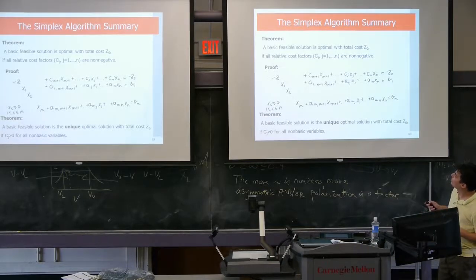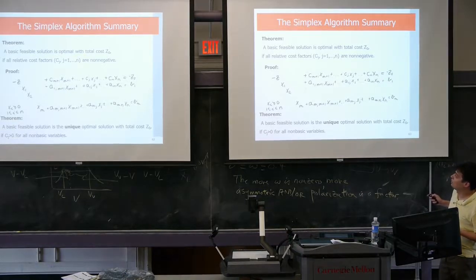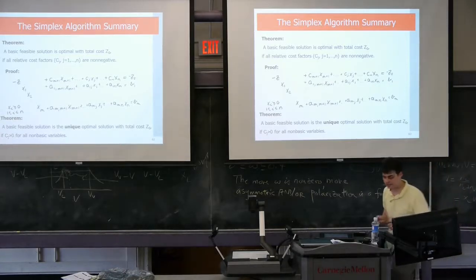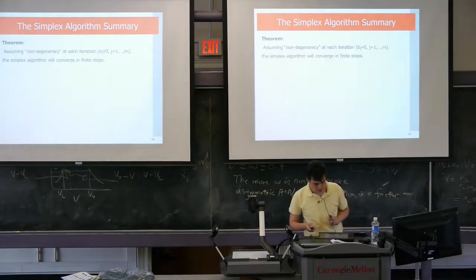That's because xn plus 1, xj, and xn are non-negative, and if these ones are all non-negative, then the global optimum is reached if you set xn plus 1, xj, and xn to zeros. Right? So this is very trivial.